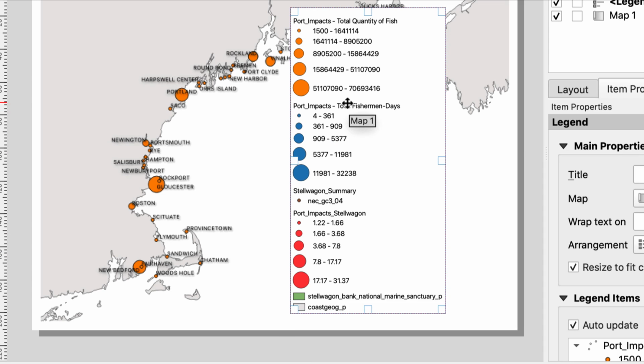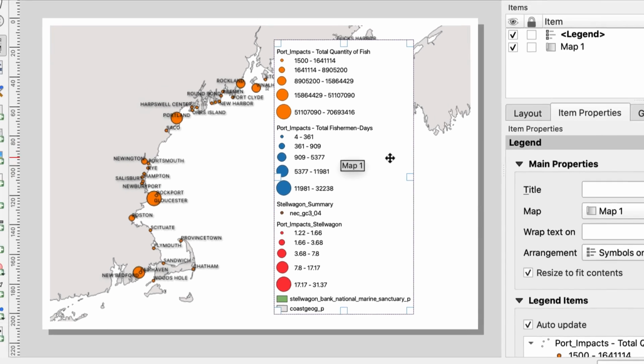All right, but we see that we've got probably a little bit too much because we just want one map that shows the total quantity of fish. Even though we've only made visible the quantity layer, we have a legend for all of the other layers that are actually in our layer window, even if they're not visible. And so we just need to remove those layers that are not being used right now.